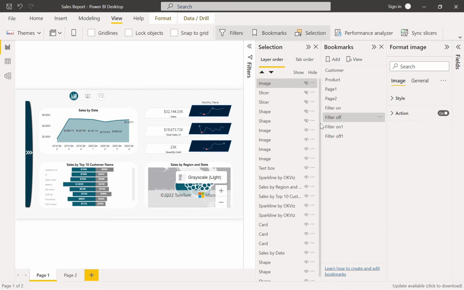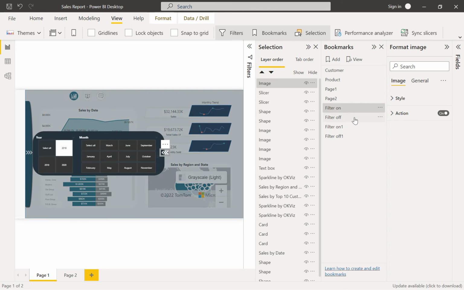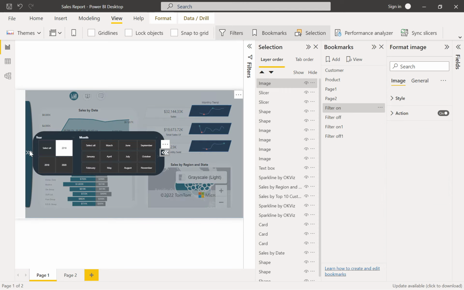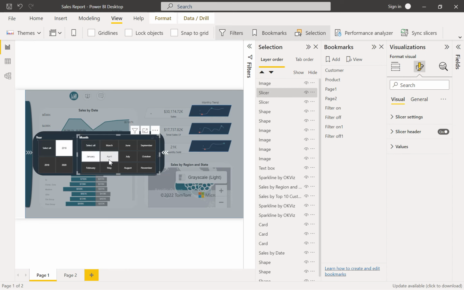Now here is the important thing. You have created the first view, you have created the second view, but just make sure that on the second view you turn this data off. Now let me show you why. Otherwise what will happen is, let's say I have created this slicer. Okay, let's say I just select January and February, right?